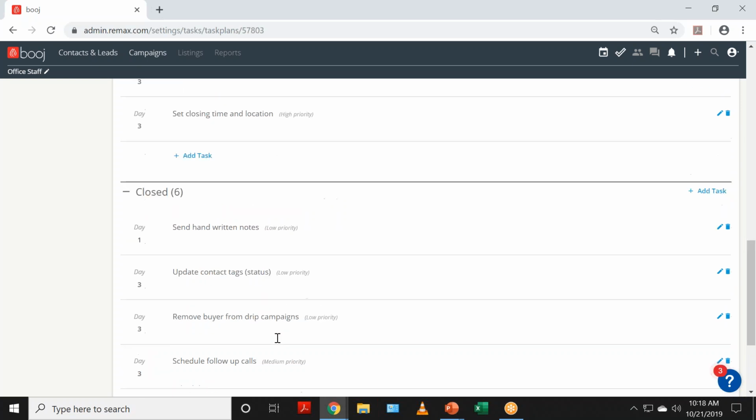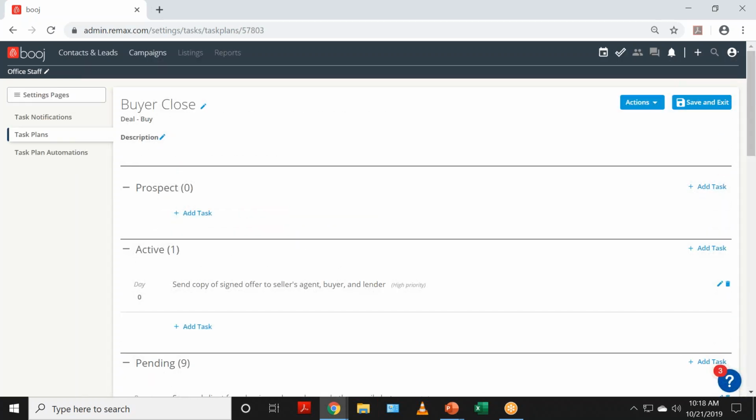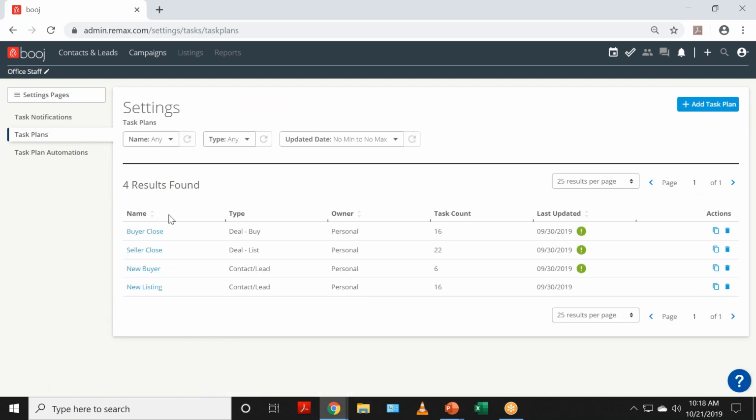All right, so these are all the details for the set task plans that they have in here for you. If we click on task plans again, if you guys did want to rename these, edit these, you can do that here. You can also, at the top right, add your own task plan. So if these just don't fit with what you're trying to do or what your business is, you can add your own task plan and add in those specific task items.